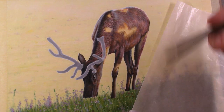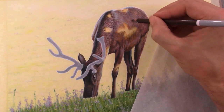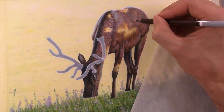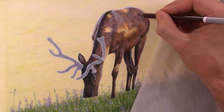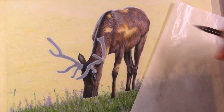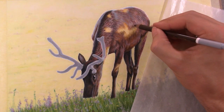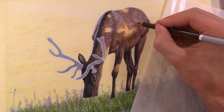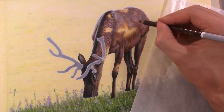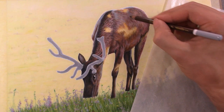And now I'm just going to ignore it completely. Go back to coloring. And you'll never know that I made the mistake. You wouldn't have been able to do that with colored pencils. But pastels are very forgiving. Easy to correct little mistakes like that.